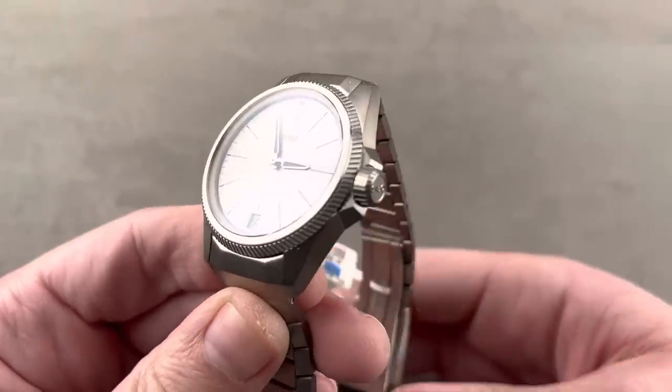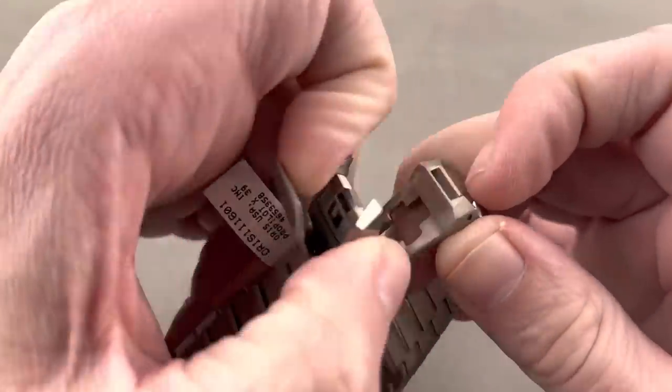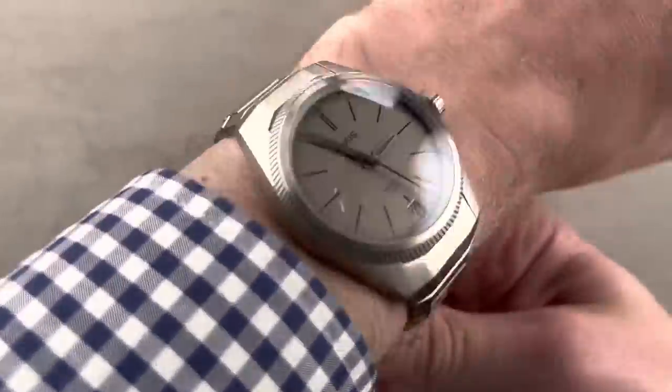That is case, bracelet, and clasp. It is very secure on the wrist and extremely comfortable to wear. Let's take a look at how it opens up. You have a lift lock system that unlatches the clasp. Throw it on the wrist. It looks good. It looks sharp. It's suitable for my wrist and a wrist that's even smaller.